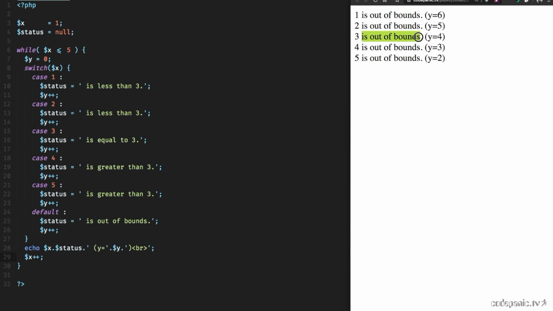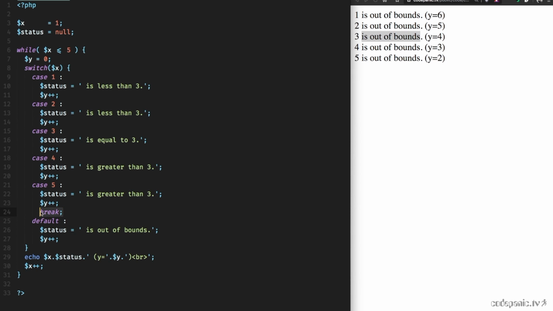Well, here's the deal. Unlike the if structure, where you enter the code block that evaluates as true and then automatically exit the entire if structure, the switch evaluation only marks the entry point. There is no automatic exit point. Once one of your cases evaluates to true, you enter the code blocks and continue to run all of the following code blocks until you reach either the end of the cases, including the default if you have one, or you manually exit the switch with a break statement.